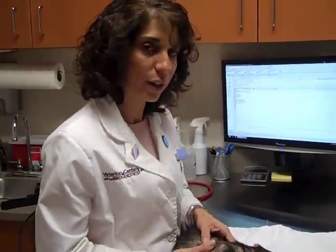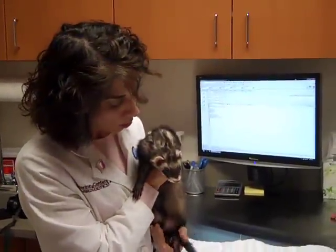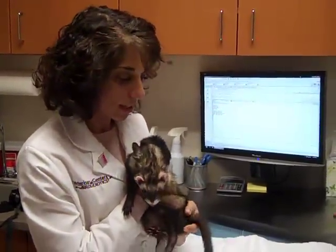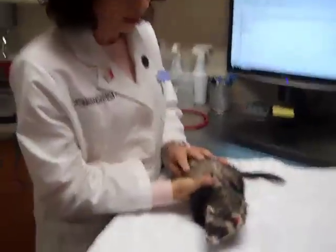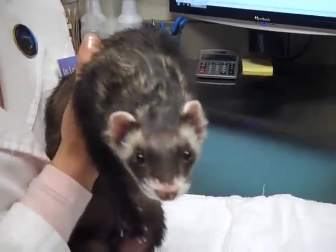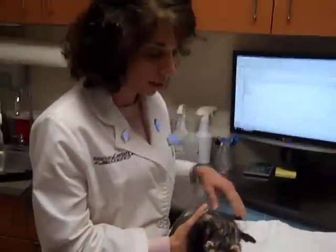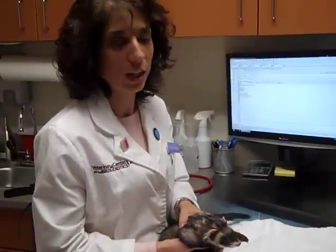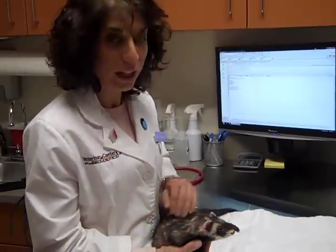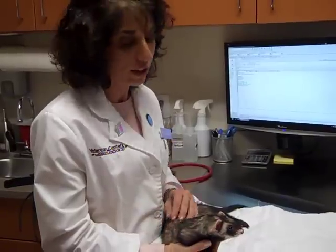So if you have a ferret like Taz, of course not as handsome as Taz, who you do see hair loss, and sometimes it's on the tail, and sometimes it's actually over the body, over the trunk, or anywhere, you should definitely have that checked out. Another sign that we might see in female ferrets is that their vulva, back toward the back end obviously, can get very swollen. So if you see that too, along with the hair loss, that's another sign that we should check out your ferret. And it's a very common but treatable problem, but something that you really need to deal with before it becomes a very serious issue.